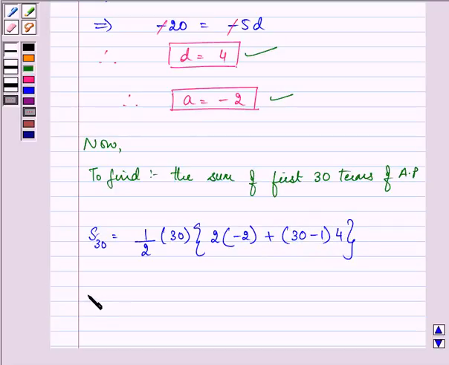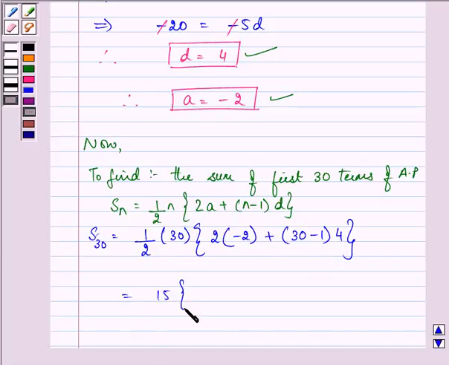Now, we need to solve it. Here, the formula was S_N is equal to 1 by 2 into N into 2A plus N minus 1 into D. In this formula, we have substituted all these values and what we need to do next is we just need to simplify it.